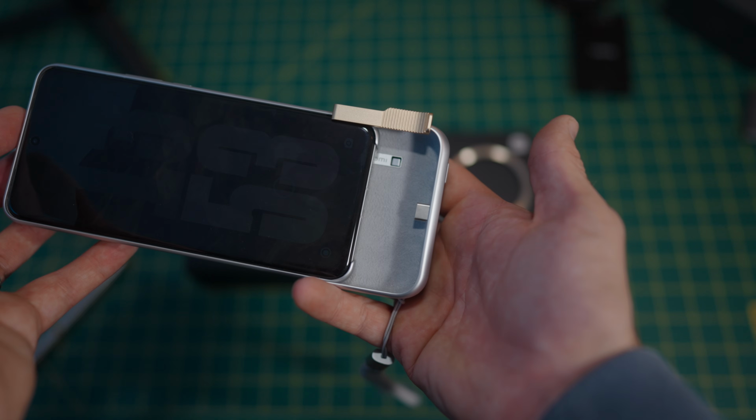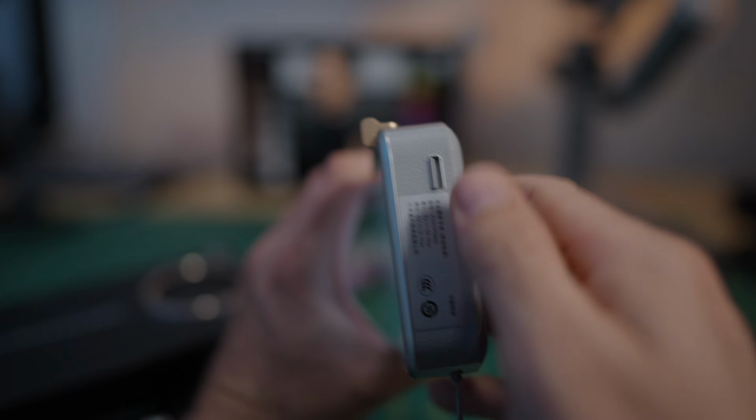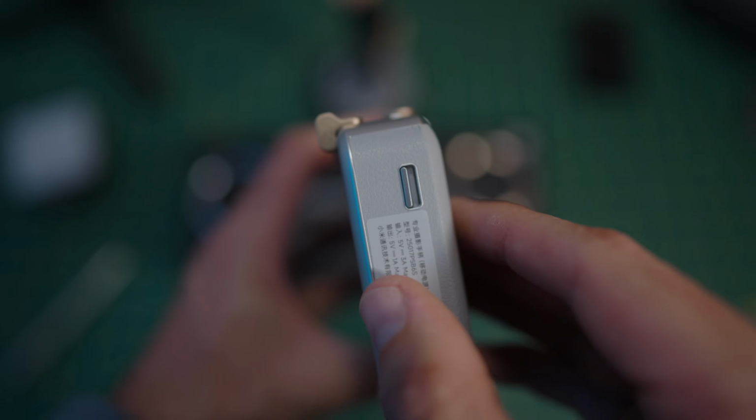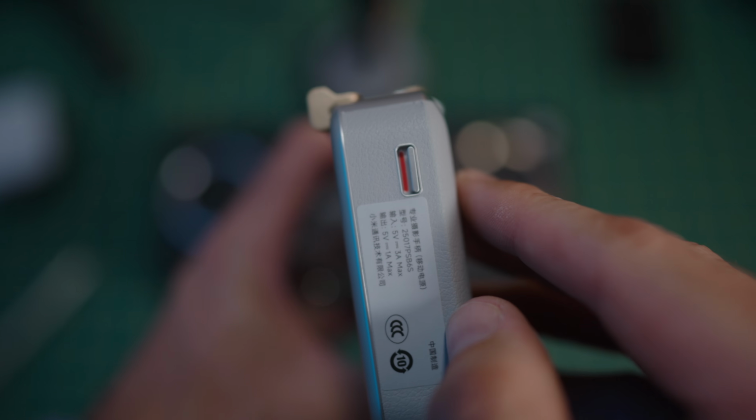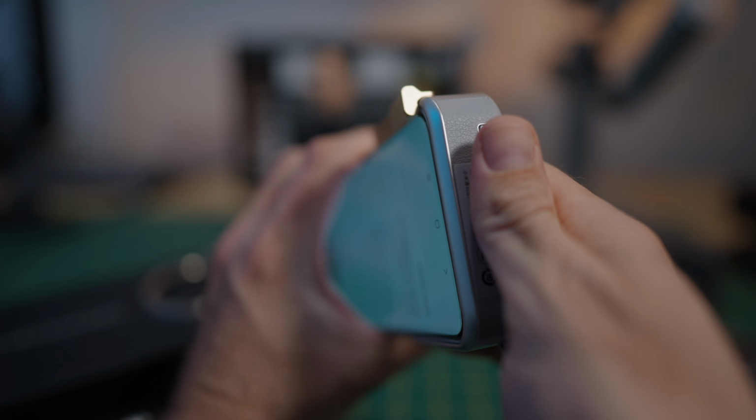Once fully charged, connect your grip to your phone by sliding the phone gently all the way in and then click to lock it in place. When the lock is engaged, you will see the red indicator and will be unable to remove the grip. When unlocked, you'll see silver and it's easy to remove.